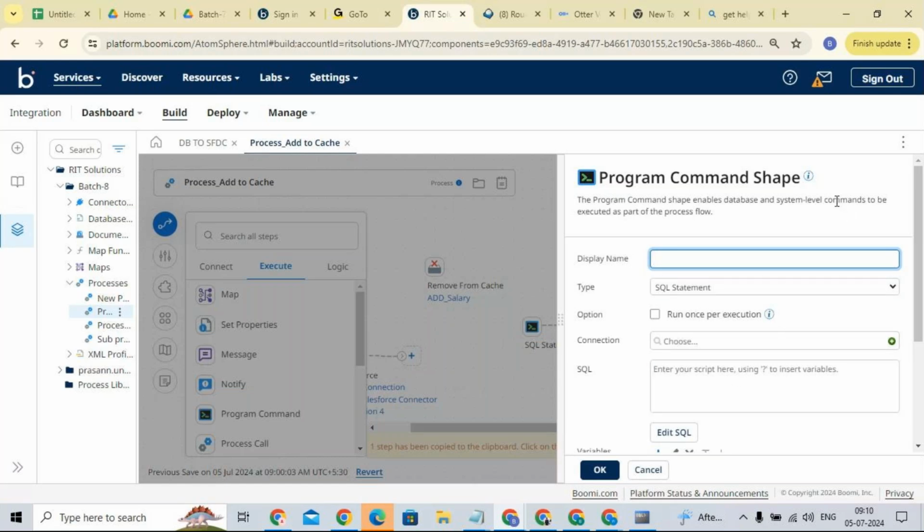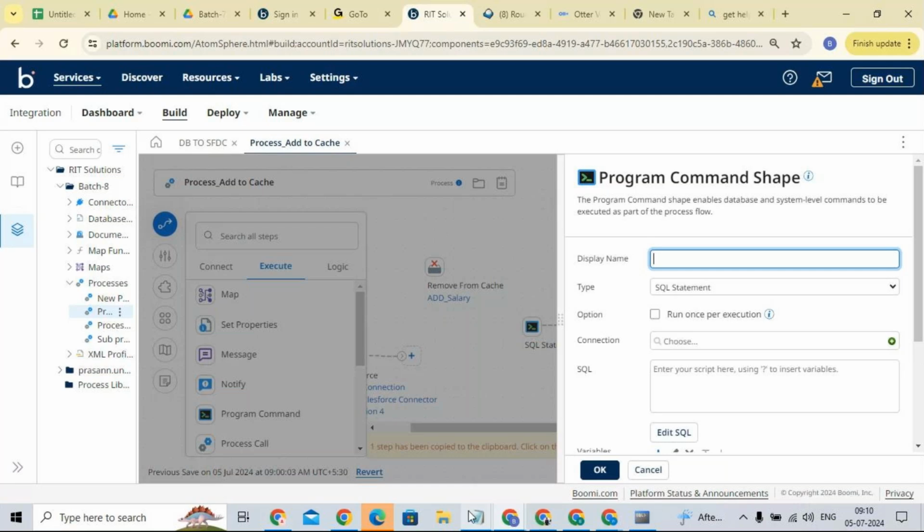System level commands means when Atom is on Windows or Linux, when we are installing the Atom in Windows or Linux, the system level commands, .exe or .bat files, some scripting. If you want to perform these, then we can use the Program Command shape.